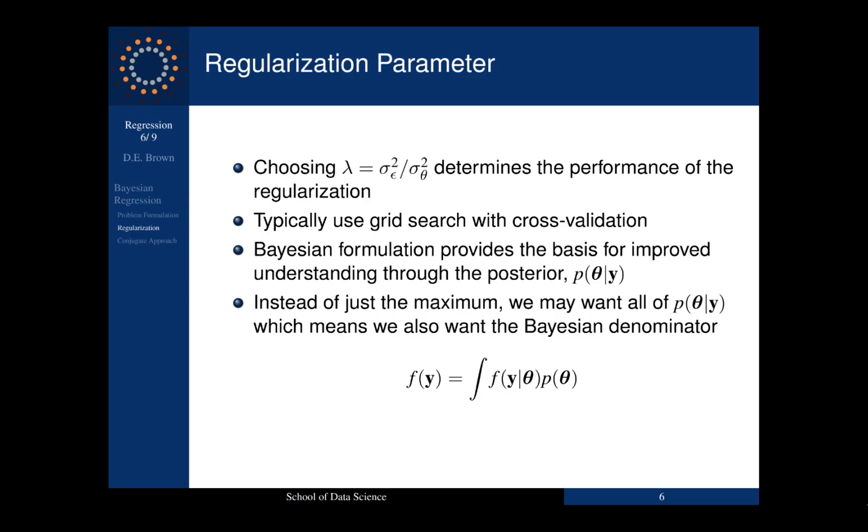Now, instead of just finding the estimate for the parameter, we may want to find the entire distribution. Again, this is something that we can do when we use a Bayesian approach to the problem as opposed to maximum likelihood. So that means we actually have to find the denominator in the Bayesian solution, which is f of y, the density function for the data. We can find that by conditioning, which suggests that we condition to remove the theta values in the posterior and just find the data. And this, of course, is the sum rule, or the conditioning argument that we made early on in order to find the denominator in Bayes' rule.